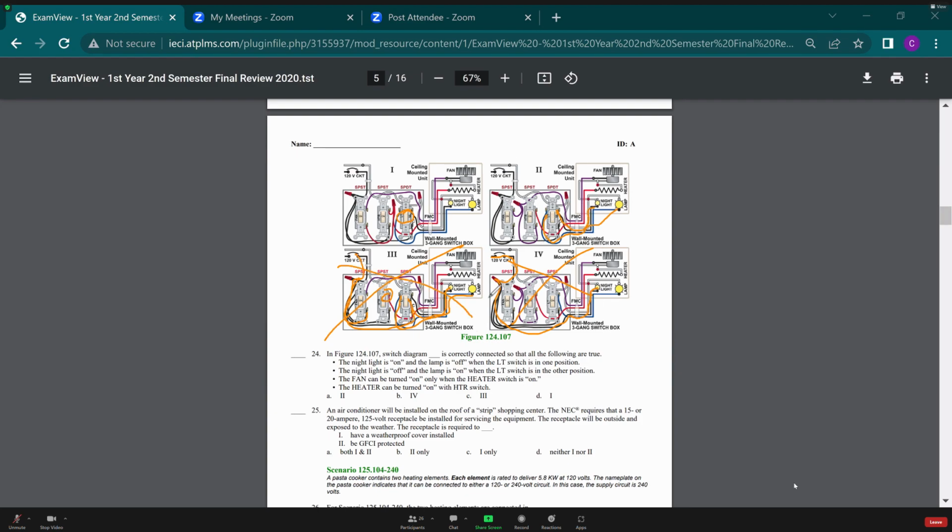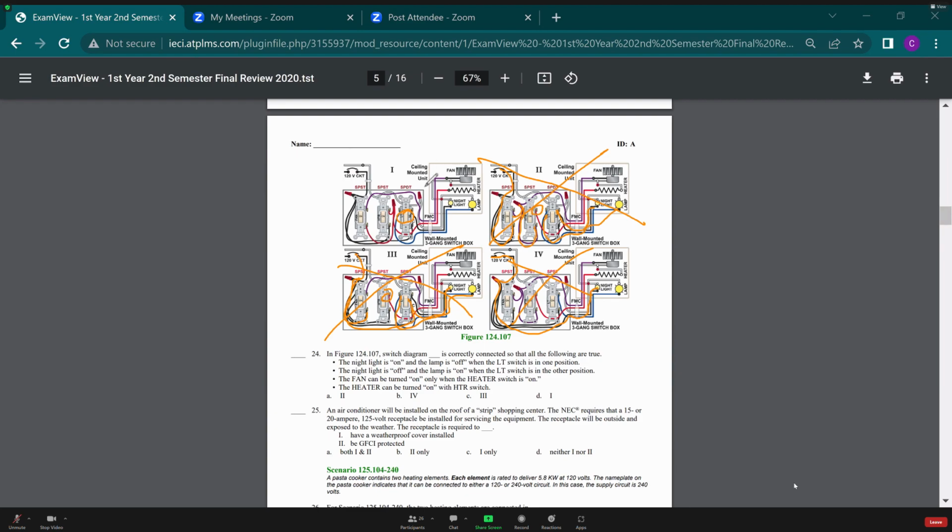Number 2 here, this red wire is the load side of that heater switch. We come over, it only goes to the heater. But what we do see is this purple wire goes over to the fan switch. That fan switch is fed with constant power. In diagram 2, the heater can only be turned on when the fan switch is on. So this is flipping it backwards, right? If it's flipping it backwards, it still doesn't satisfy, so we know 2 is out.